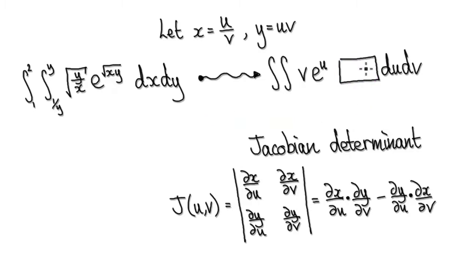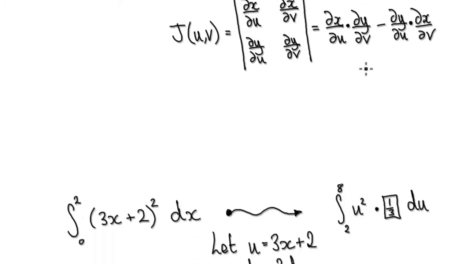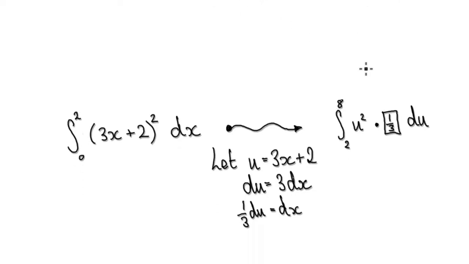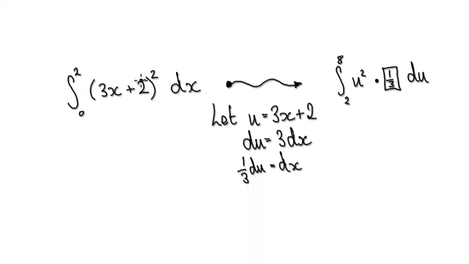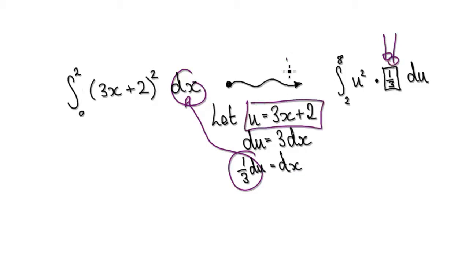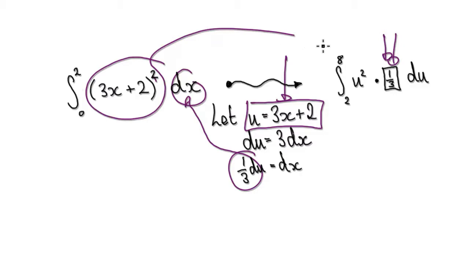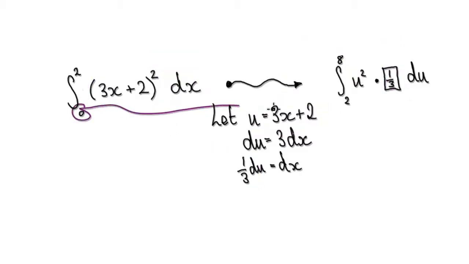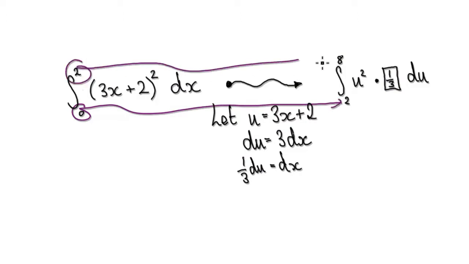Okay? And cast your mind back to single calculus. In single calculus, you have something that's complicated. And then you say, let u equals that complicated thing. And then dx equals this thing here. So you put this into the dx. Well, in a way, you're making some sort of adjustment when you use this. The advantage of using this is that this thing becomes easier to work with, but you need to make some sort of adjustment, and you also need to make some sort of adjustment in your region as well, because of this substitution.